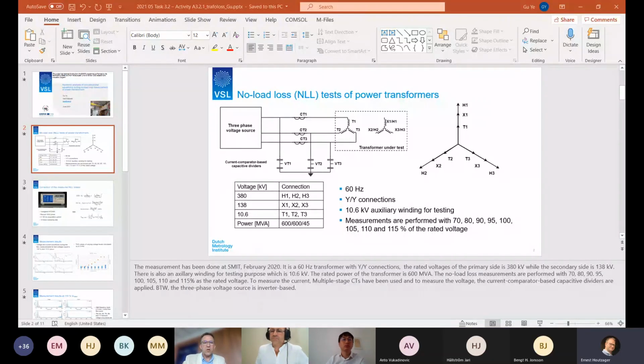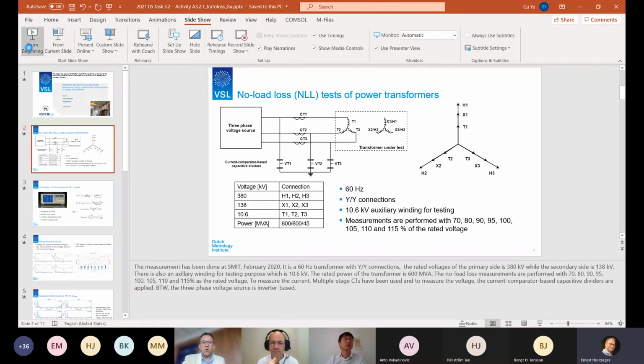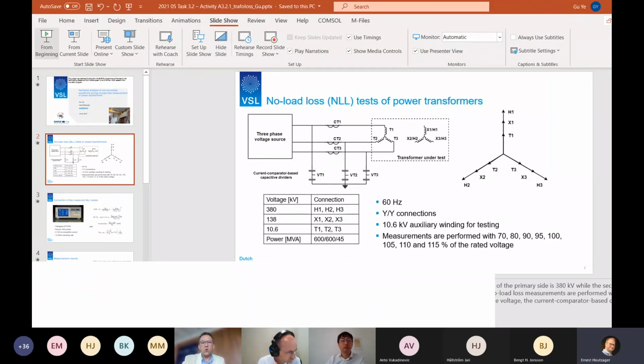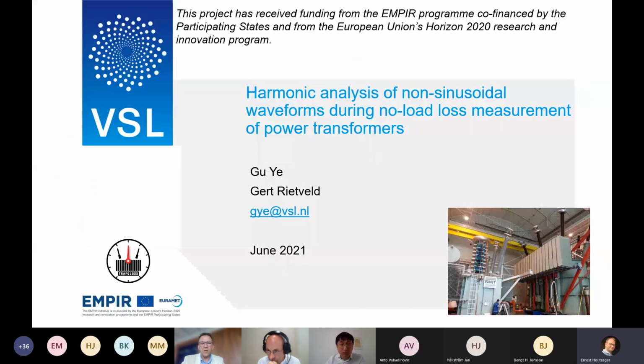The next presentation, the last one before the break, is on an additional effect. We looked at the voltage channels so far. One of the questions was also, in normal testing of transformers in the no load loss tests with open windings where we test the core, there is a lot of effect of harmonics. What is the effect of the harmonics on the testing? My colleague Ye will show you our findings there. Thank you for starting. The floor is yours.